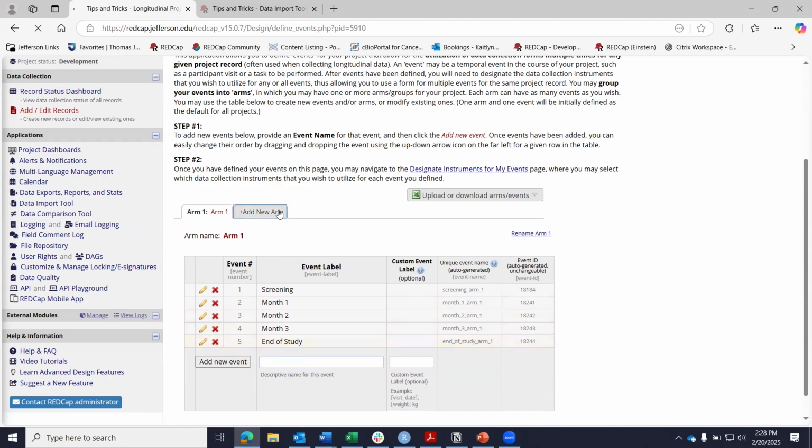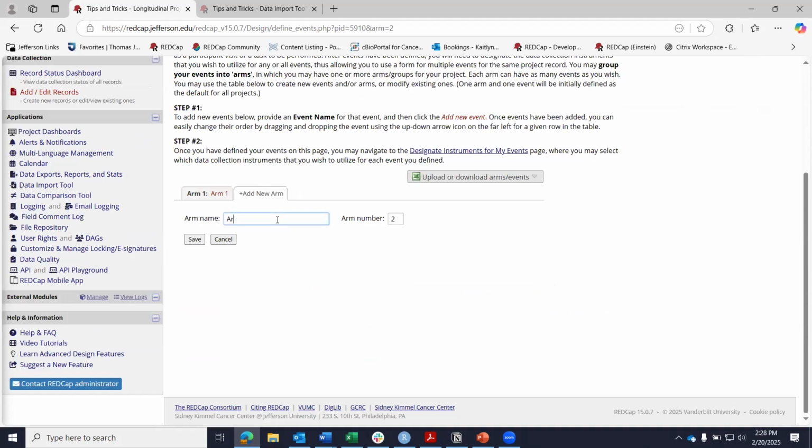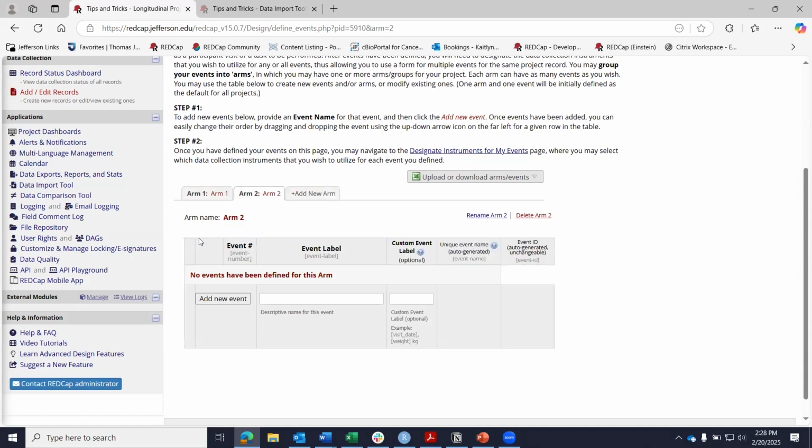So I can set up another arm that has a different events schedule. So let's say I've got arm two. You can actually custom name the arms. I'm just going to call it arm two, but you can custom name them. And then you get to add events for this arm.